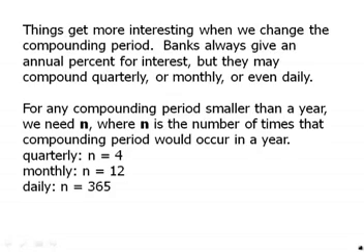Monthly, n equals 12. We're compounding 12 times a year. Daily is 365. We're compounding 365 times a year. Technically, we'd be compounding 365 days during a regular year and 366 during a leap year. Let's not even worry about that. The test is not going to get into the region where you have to worry about leap years versus regular years. That's not something the test is going to do to you.